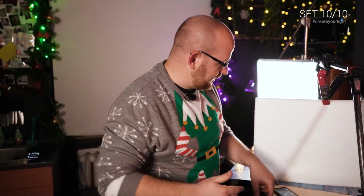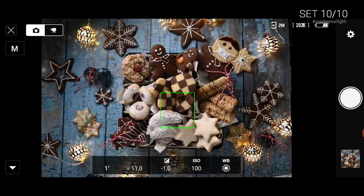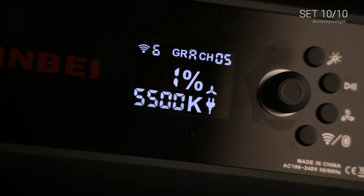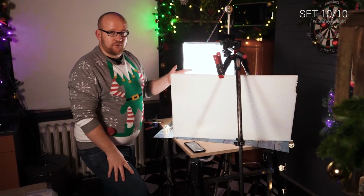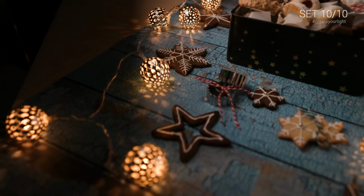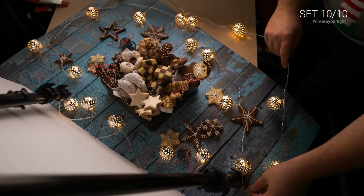So let's have a look. I connected the Z5 to the mobile phone, so we see SnapBridge, the remote control of the camera. And you can see a second exposure time, f11 and ISO 100. The white balance is on daylight, as I'm using a daylight LED, which is actually dialed down to 1%. Yes, 1% of the LED light, sufficient enough to cover the 40 by 40 centimeter softbox. But actually the exposure is controlled by the LED lights, those little bulbs within those balls. And no matter how strong my LED light is, they're not getting stronger.